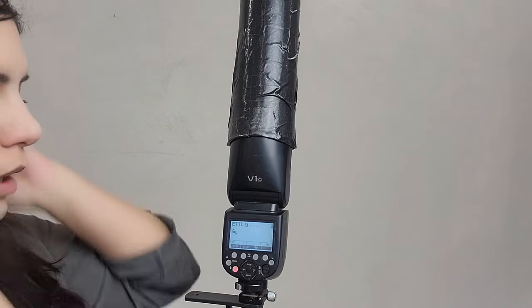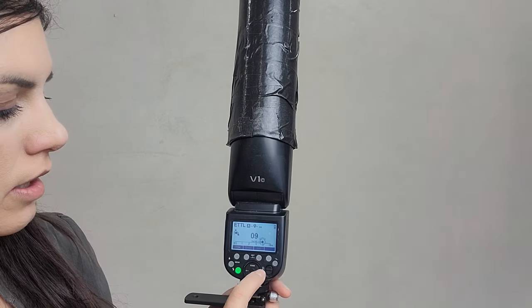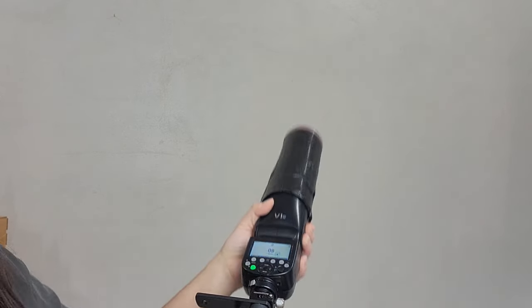On the flash, we're gonna turn it on and select the light bulb option, setting it to maximum. What it does is create a spotlight effect. If the circle is too small, you just move farther back and it will fit perfectly. Let me show you what we did with my daughter two days ago.